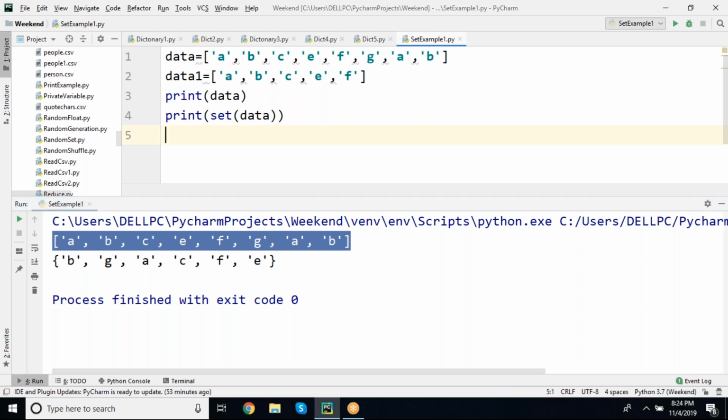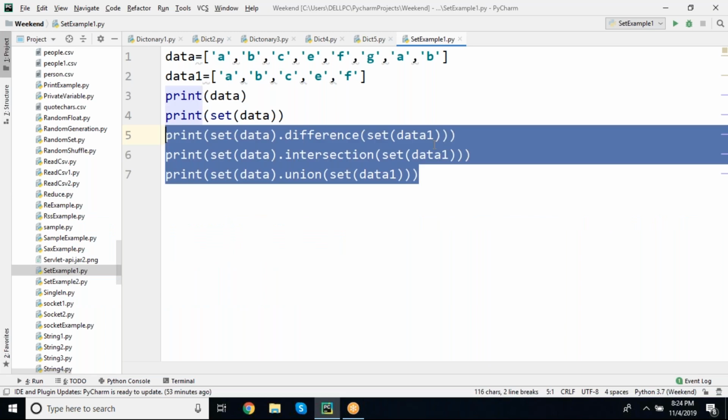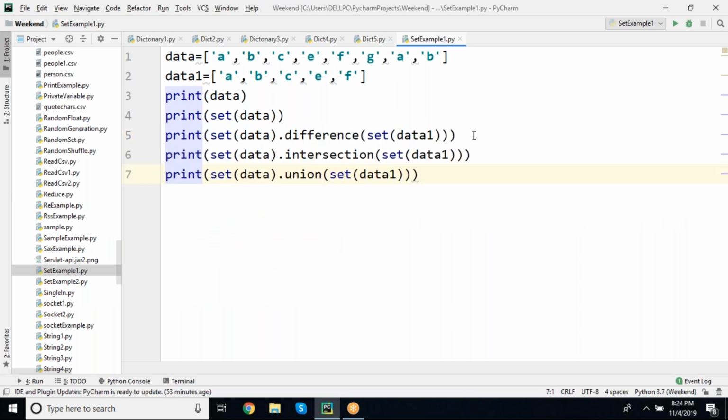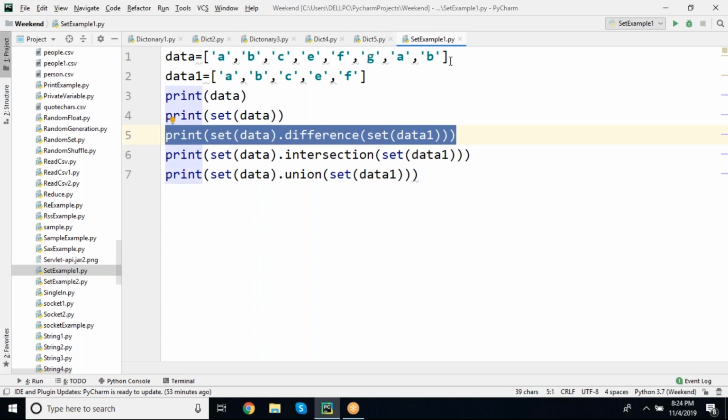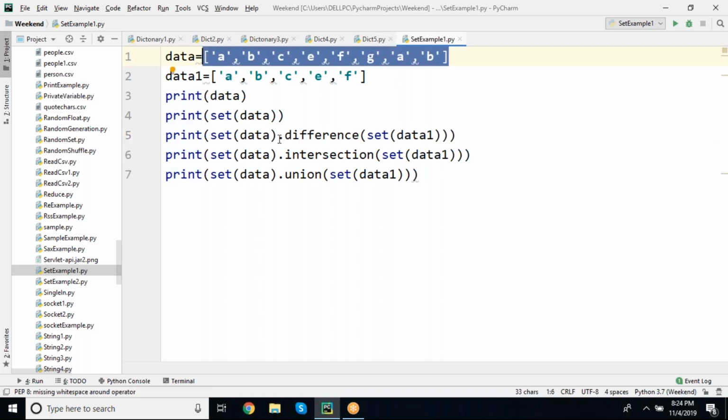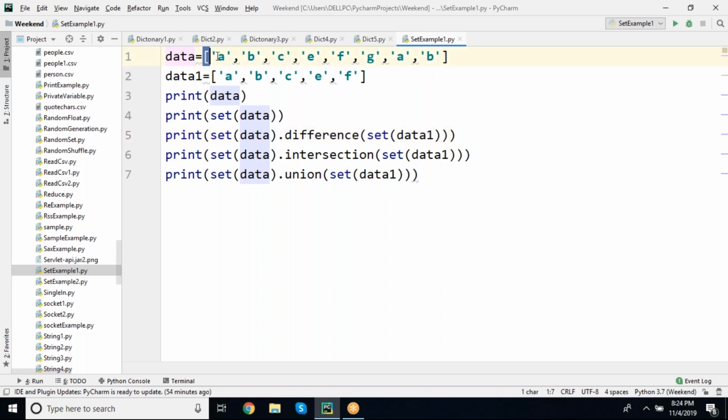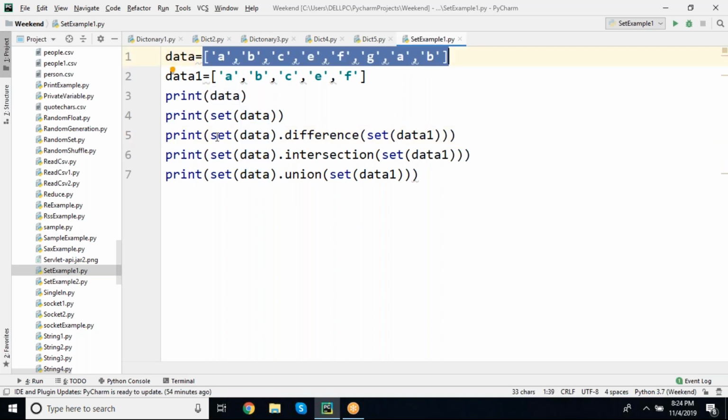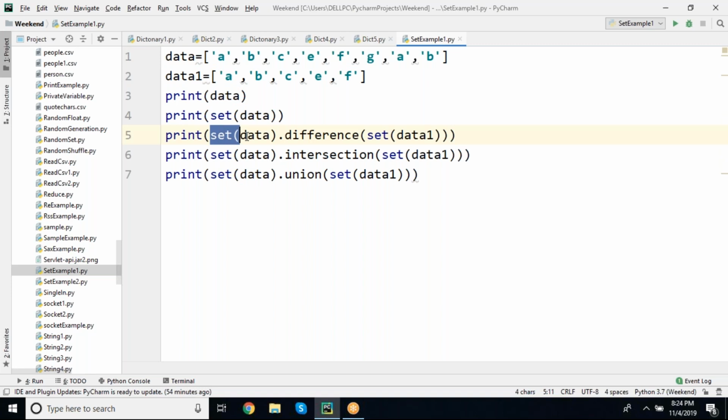Now, so what about this? First, set, that means this one we are converting into set, and this one also we are converting into set. Of course, here duplicates will be eliminated. And what is the difference between this particular set and this particular set?